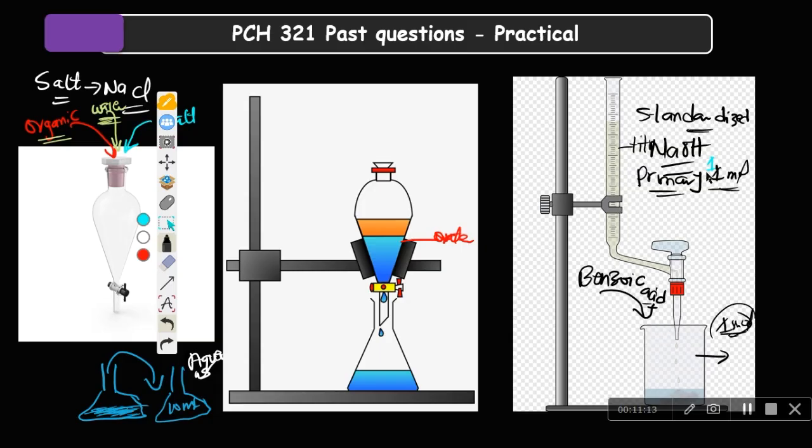But when you are titrating with a base, phenolphthalein is pinkish in base. So at the initial start of the titration, you have more of the acid here, so it stays colorless. But a time will come where all the sodium hydroxide has reacted with the acid that is present here, so there will be no more acid here. Hence, the color will now show pink to tell you that no more acid is here.